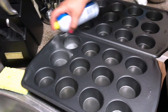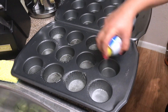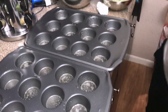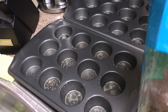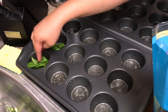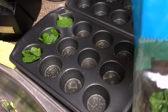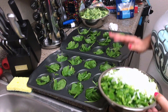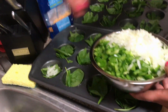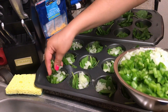We washed our pans and we're gonna put some non-stick oil in them since we're not using paper cups. The oil will hopefully make everything not stick. Now that we've got the oil in there, we're gonna put just a tiny bit of spinach on the bottom - I learned from Beauty and the Beastons that spinach on the bottom keeps the egg from sticking. We're gonna go ahead and make the bell pepper, onion, and cheddar cheese ones first - just add a little bit to each cup.